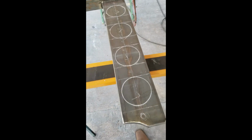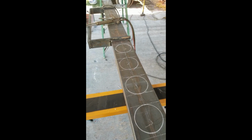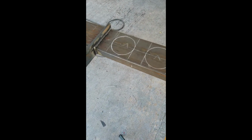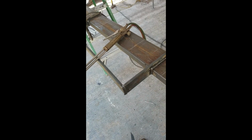I guess we're going to cut out these holes right now with the torch. I don't have a hole saw, so let's try that out, see how that works, and we'll go from there. Try to knock out this side. Cut these holes out. Make a little gusset right here we could put to support. And then tomorrow we'll go get some sheet metal. I'm going to sheet metal this, and they're plated up.